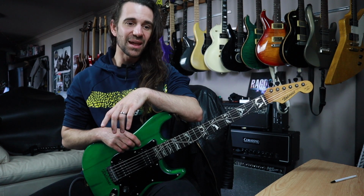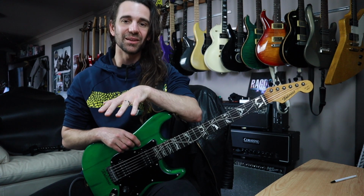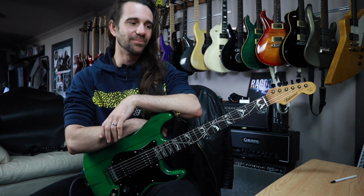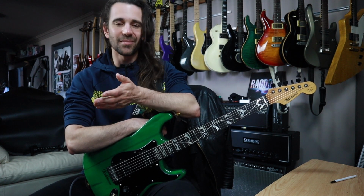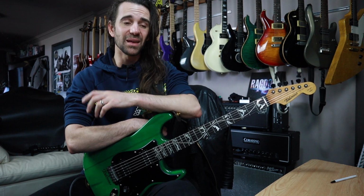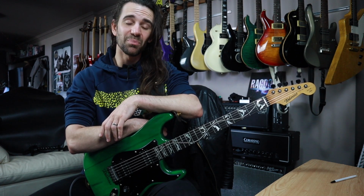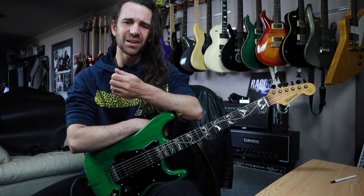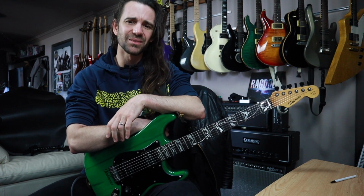I managed to wrangle it, but immediately turning the IR on just made a world of difference. It was so much better. I was so much happier. And there have been several times where I couldn't figure out why my guitar just wasn't making any sound, because I hadn't plugged my cable in. Anybody else feel me? Have you ever had that kind of moment where you just haven't plugged your guitar cable in? Let me know in the comments.